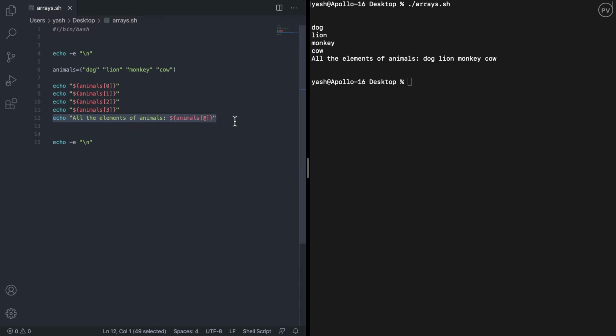A couple of variations we can do is echo the length of the array.